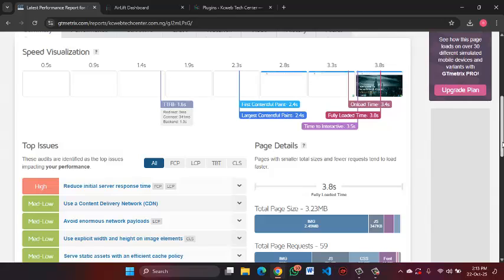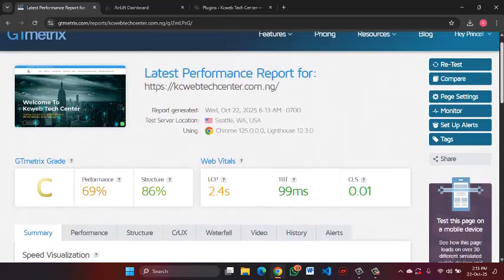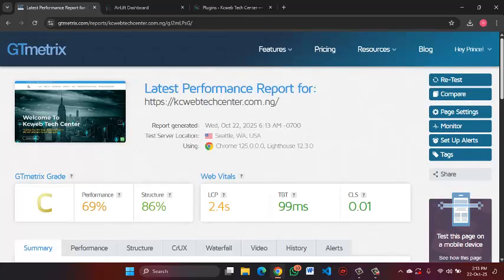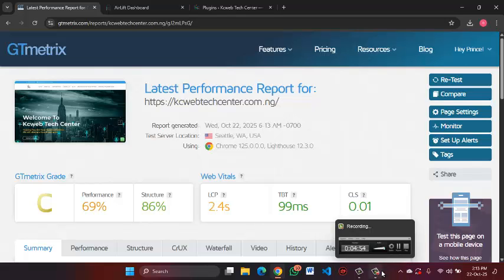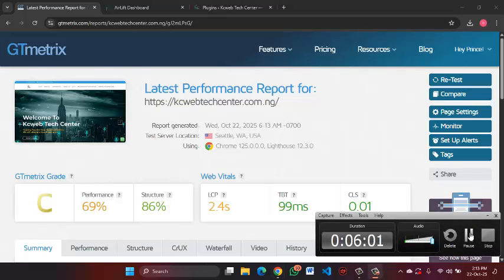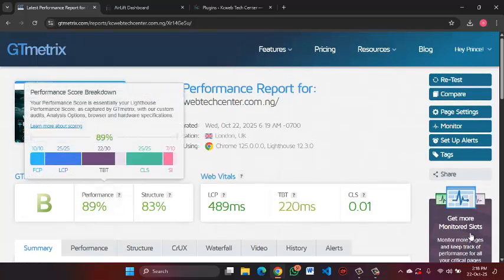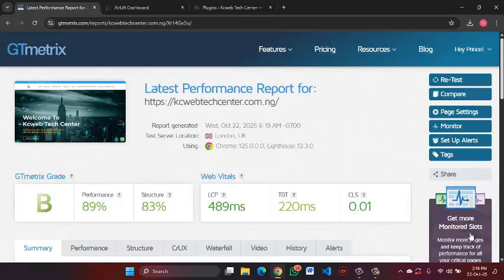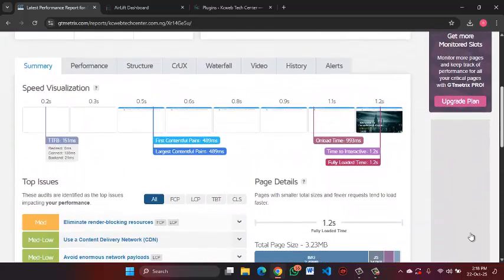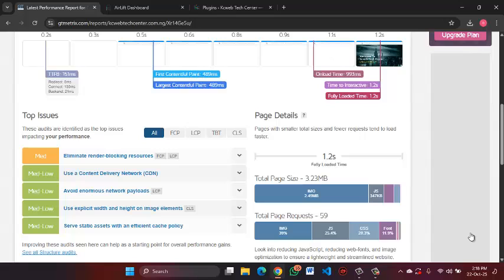So this is just how to speed up your WordPress website and optimize everything. It will optimize all the images on it. Okay guys, so I want to go and uninstall mine and come back here, and you will see the same thing. So guys, you can see that it has come back to the initial way it was, B 89%. Two plugins can be conflicting with themselves. It's either you use one or you don't use the two at once. You can see now it has reduced the time, so it opened in 1.3 seconds.